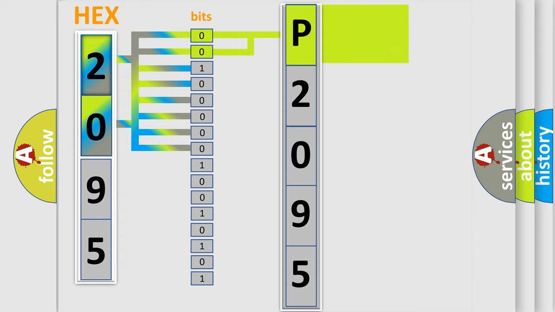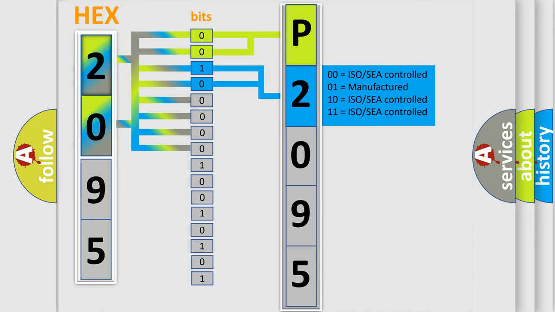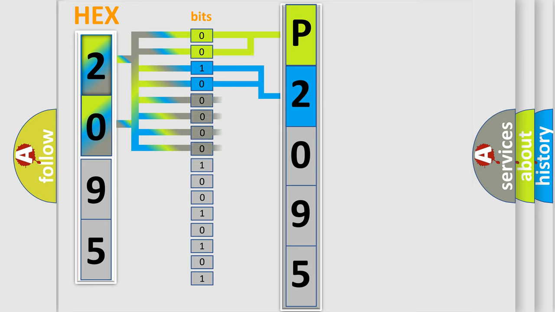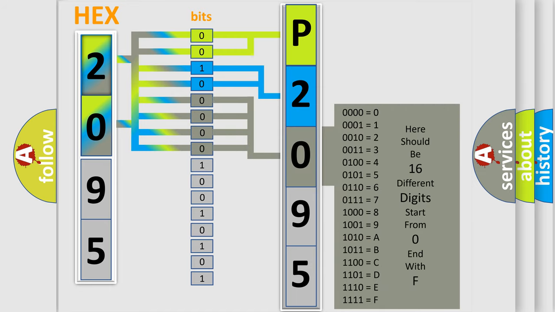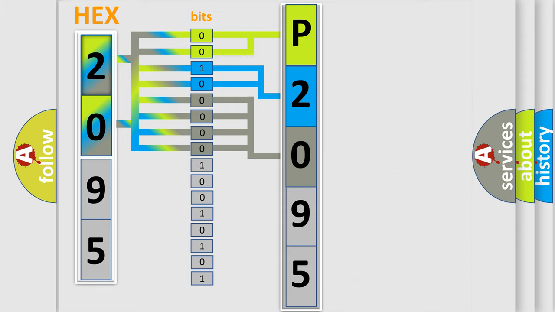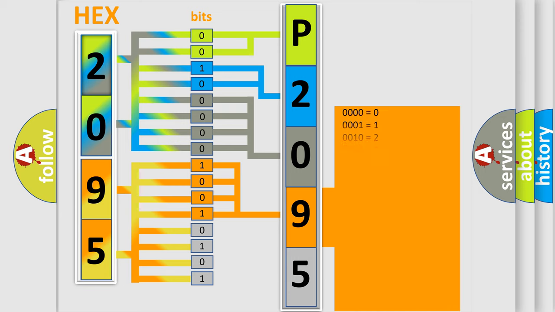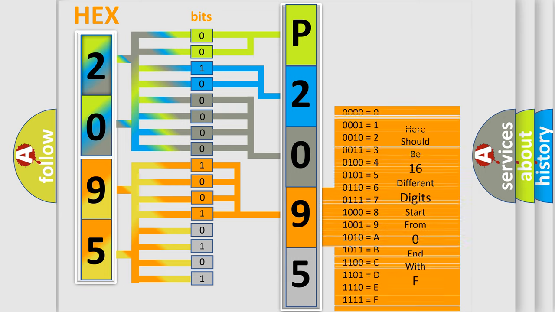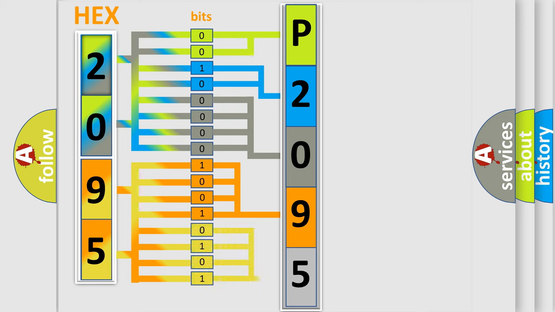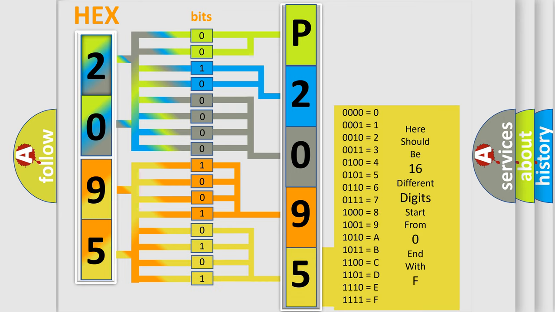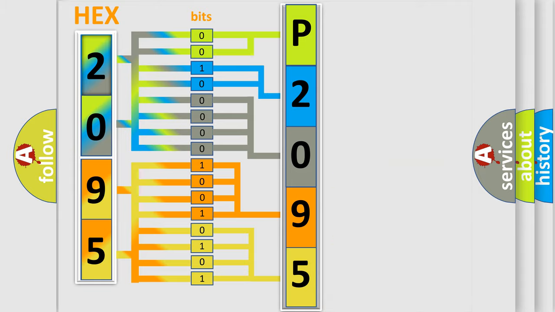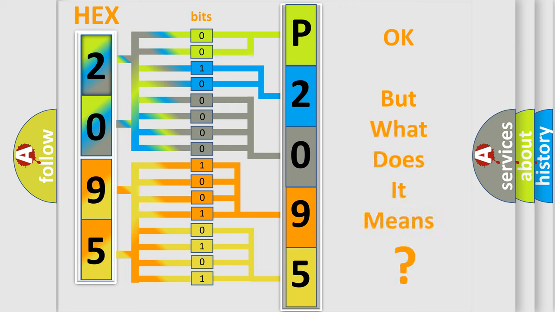By combining the first two bits, the basic character of the error code is expressed. The next two bits determine the second character. The last bits of the first byte define the third character of the code. The second byte is composed of a combination of eight bits. The first four bits determine the fourth character, and the combination of the last four bits defines the fifth character. A single byte conceals 256 possible combinations. We now know how the diagnostic tool translates the received information into a more comprehensible format. The number itself does not make sense if we cannot assign information about what it actually expresses.